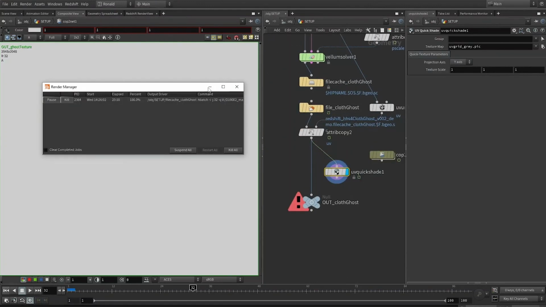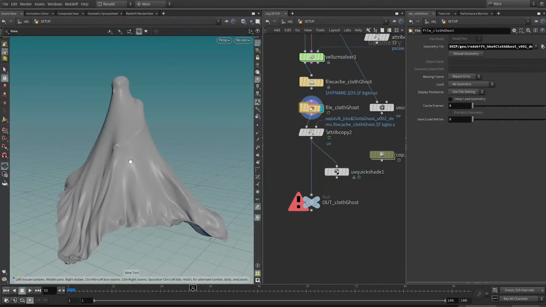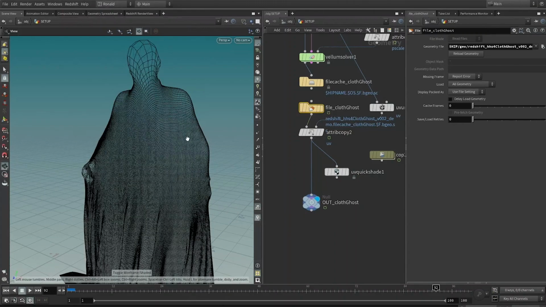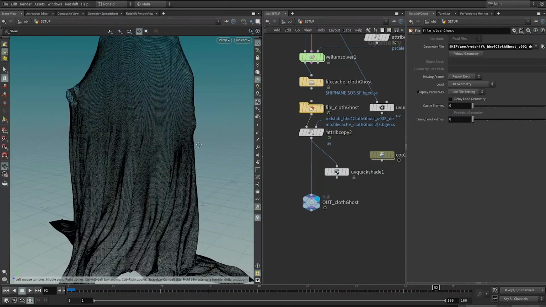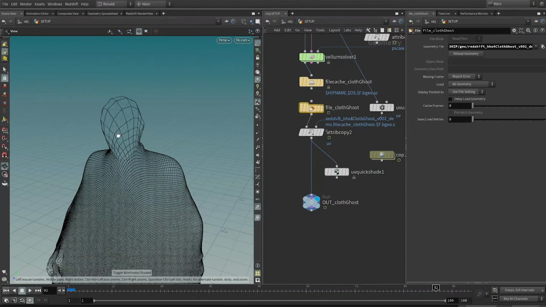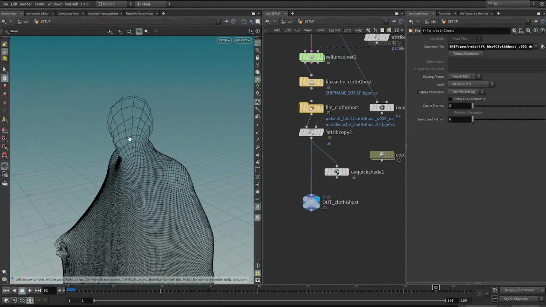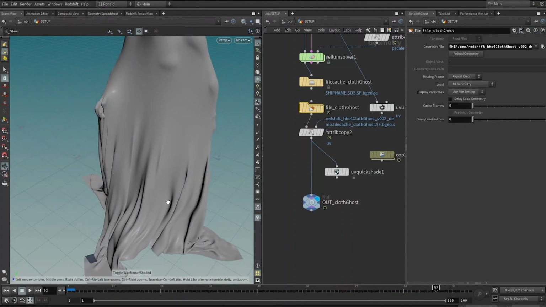Okay, so the cache is done. Let me just pick it up. Jump back to my scene view. Okay, so the cache is done and you can see that towards the end, while I get a lot of nice detail over here, we didn't give the solver enough accuracy such that we are unable to solve this area properly, right? So I think we need to have a balance of this.